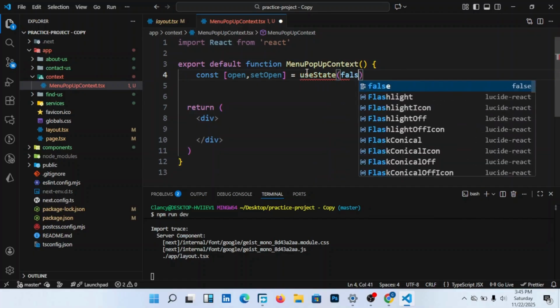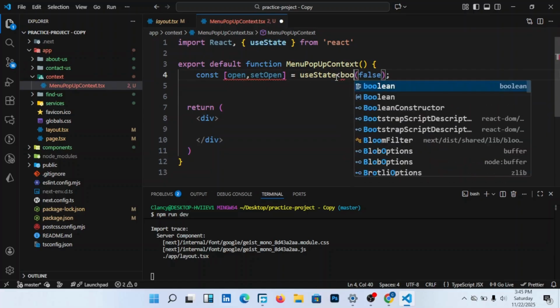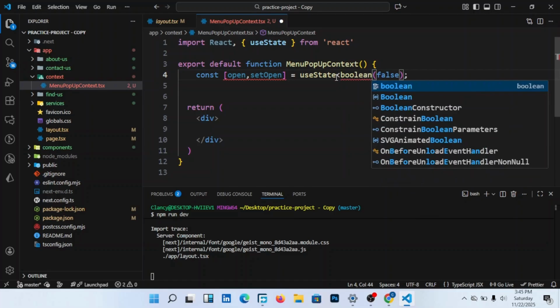By default it is false, and I will explain to you the reason why we normally use false. So you state it like that. This variable we are creating, called open, is a boolean.